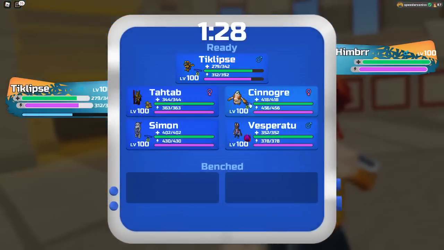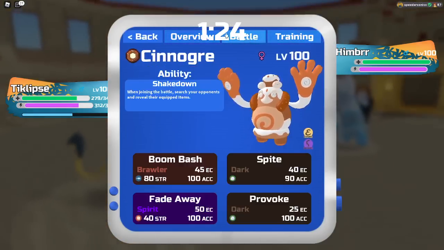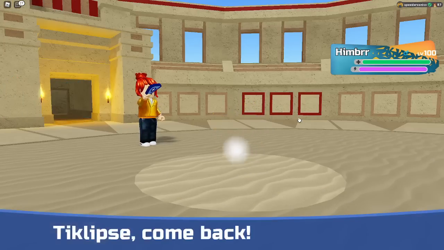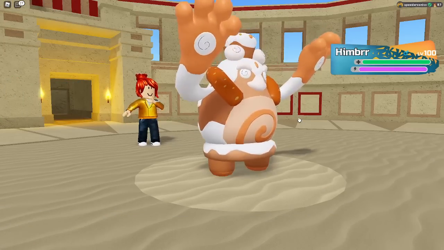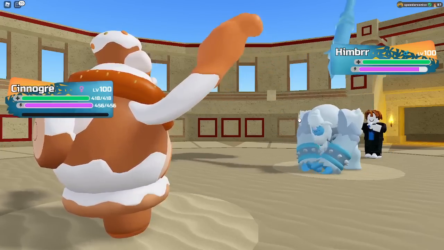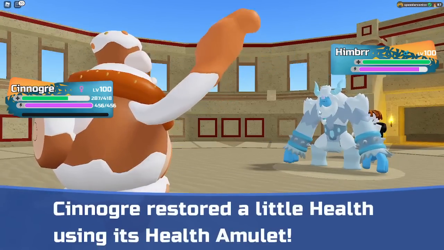This is a very easy Ice Hammer, but the Cinnogre could come in here and do some good work. I could be able to beat this thing in the long run. So let's go into Cinnogre. Ice Hammer. I want to see how much this does. I'm robust. I should be able to take this decently. Okay, I actually took that a little bit better than I thought.